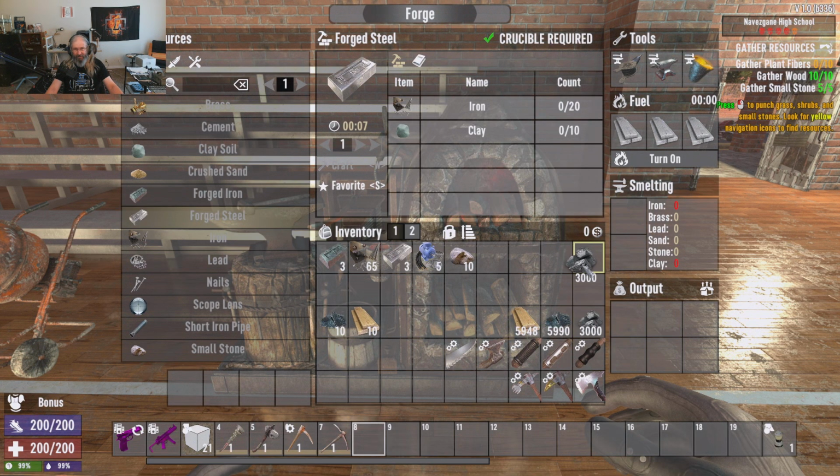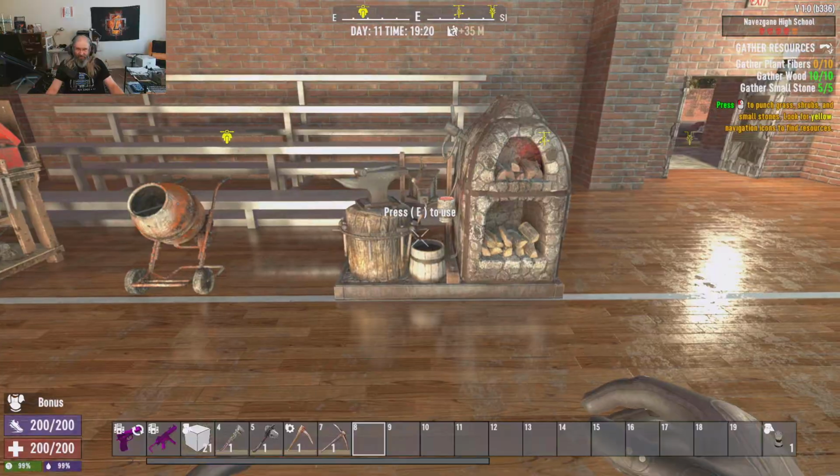And if we actually take 3,000 coal and throw that in there, that gets us 5,000 hours of burn time off that. So not bad. And yeah, iron and clay is what I would throw into here in order to make that. And of course, it's telling us we don't have any iron or clay in our stores in order to make it. But that's okay.